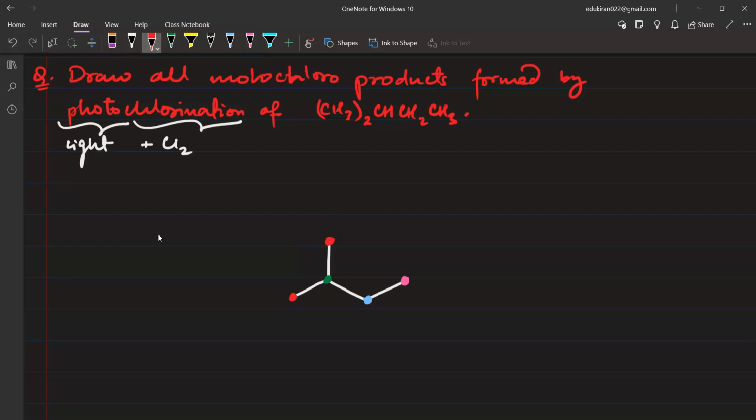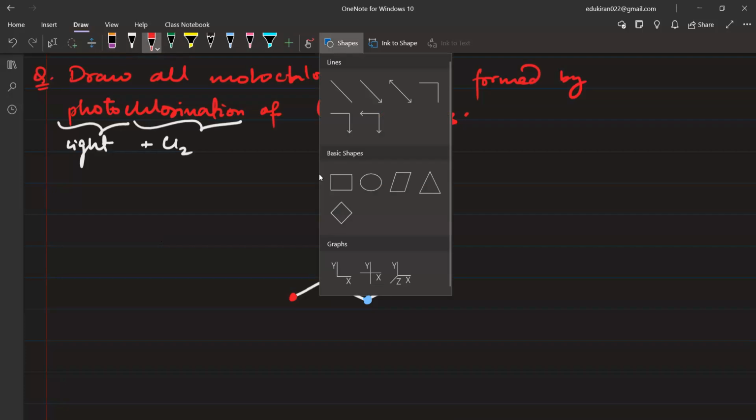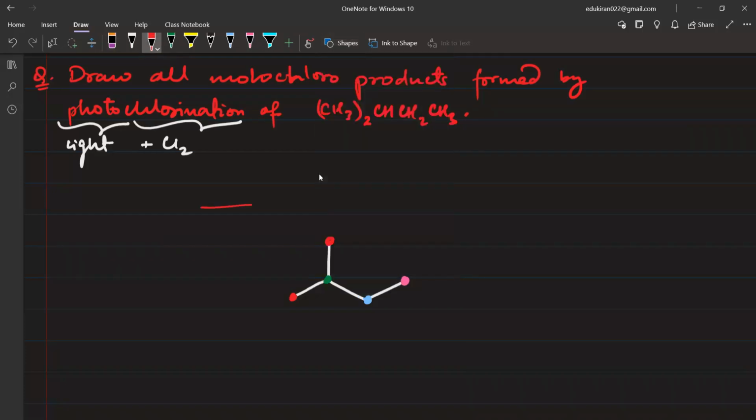This red one and this red one is same. We have just seen that. So we are going to form how many products? We are going to form only 4. From here 1, 2, 3, and 4. Now, what you are going to do? You are just going to attach a chlorine because they are doing photochlorination. You are just going to attach a chlorine on all of the different colors. So let us suppose we make for the red one. If I attach a chlorine on any one of the red one, then what I'm going to get? Chlorine like this.